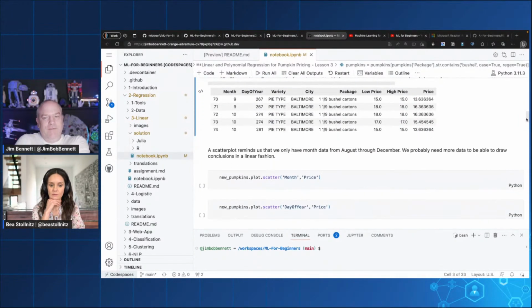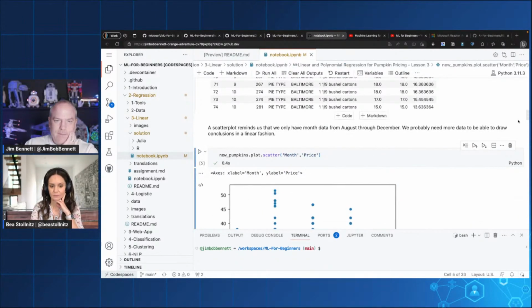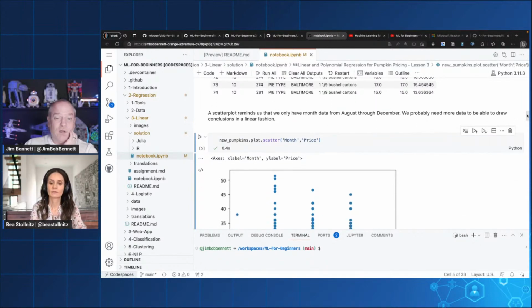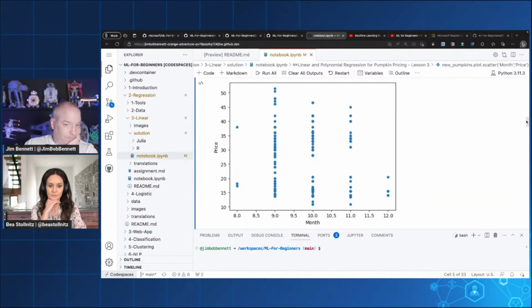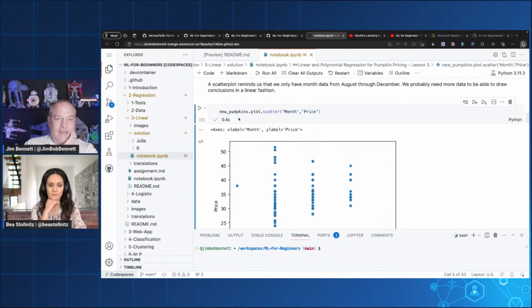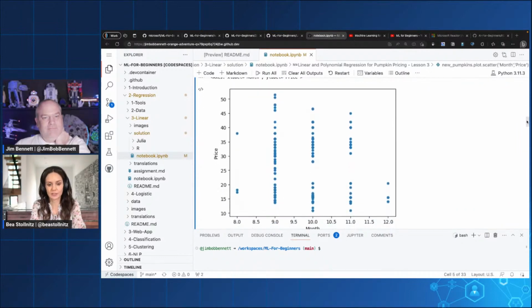So now we've got our data. That's where we got to last time. What we did last time is we did some plots as well, because what we're trying to do is work out, can we predict the price of a pumpkin? So we've got a plot here, and this is where we use matplotlib, a library for plots. It's linked into pandas, so on pandas you can just call plot, and that uses matplotlib to draw the plot for you, which is very nice. You could have used matplotlib directly, and here they just decided to use pandas, which just calls into matplotlib behind the scenes. So same thing.